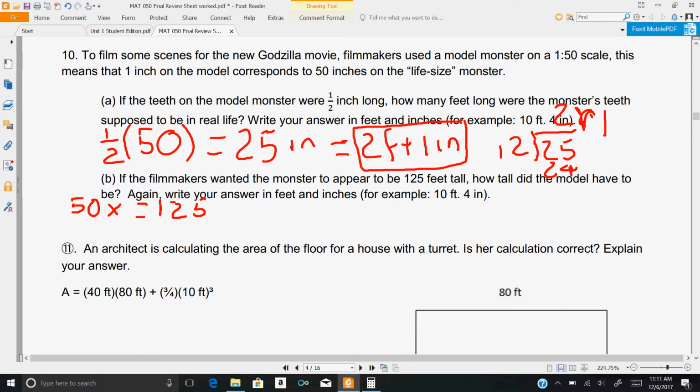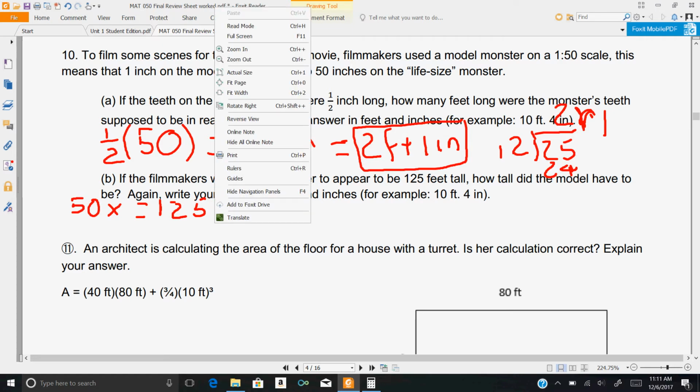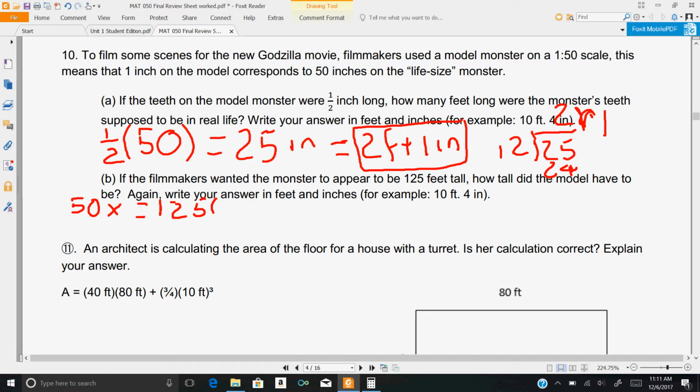And just to kind of move things along a bit, I'm going to go ahead and multiply that times 12. So I'm going to change, right away, those feet to inches. It's going to give me a big number, but it'll save me having to work with fractions for a while. And then I'll divide both sides by 50, because I have to solve now for x.